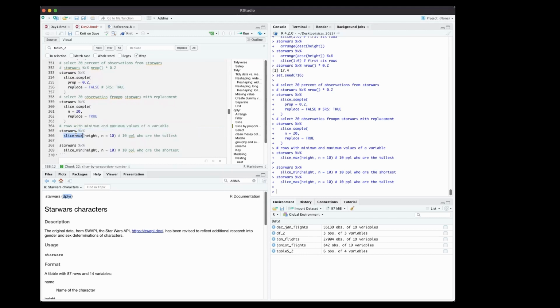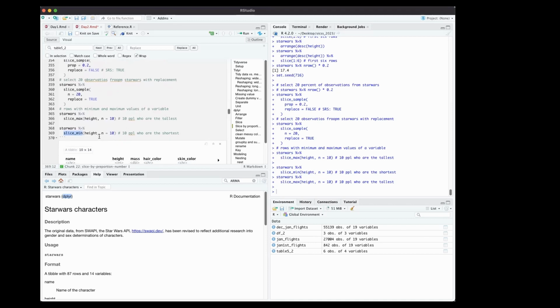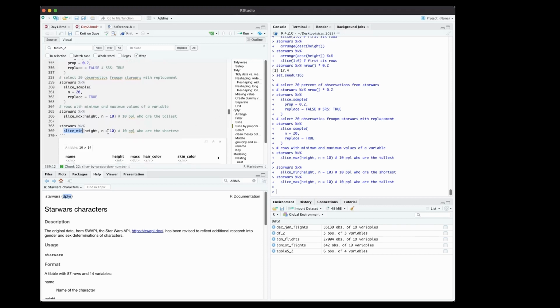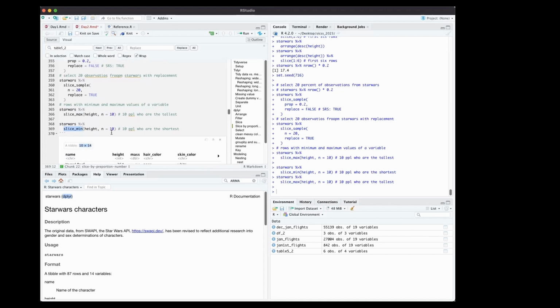For example, using slice_max height n equals 10, we are selecting the 10 people who are the tallest. And then when we use slice_min height n equals 10, we are selecting the 10 people who are the shortest. Because here we are only selecting based on the rows, all of the columns are preserved. So the number of columns are the same, but the number of rows will only be 10 because we only select 10 people.